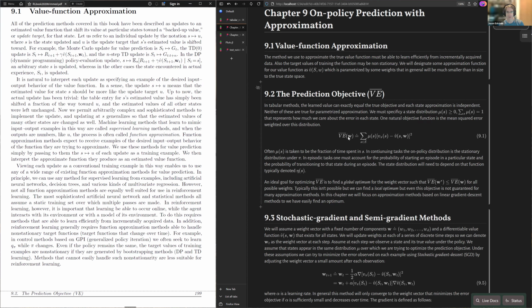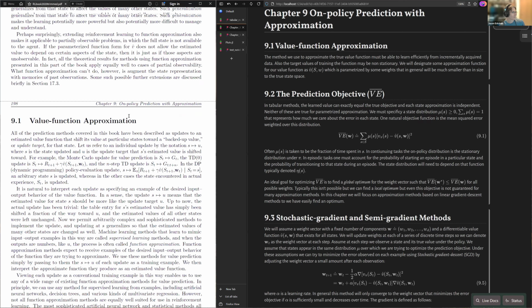The other reason we need this is because in general, it's impossible for this error to actually be zero. Whereas in the tabular case, we were just trying to move all the value estimates to their correct value, and when the process converged, we would have zero error. Here it's impossible to have zero error even after collecting an infinite number of samples. And we'll see that depending on the type of function approximation that we're using.